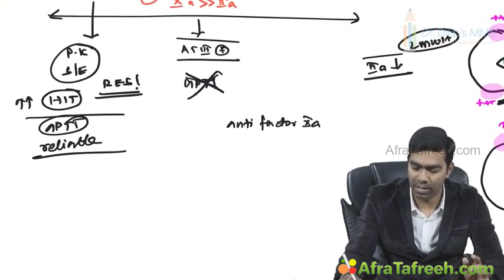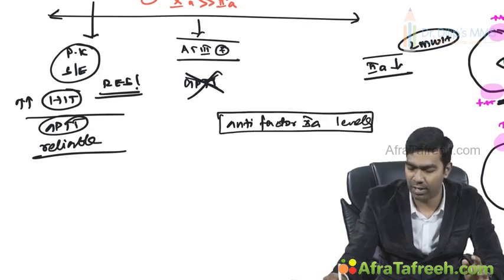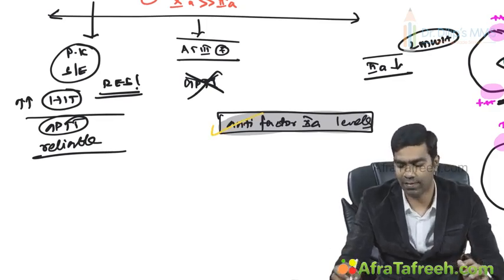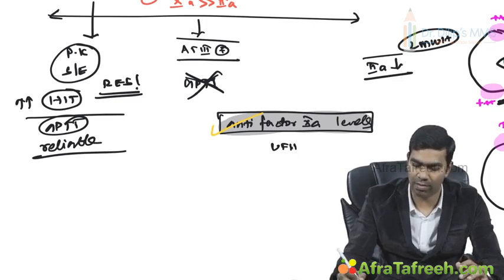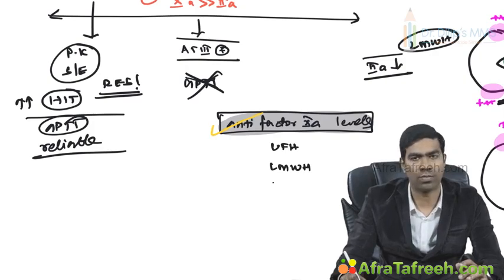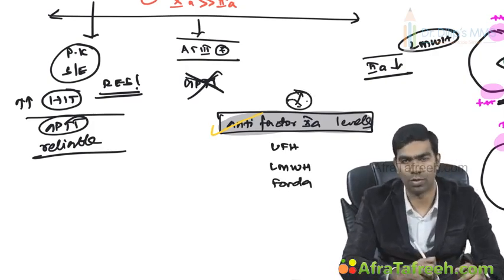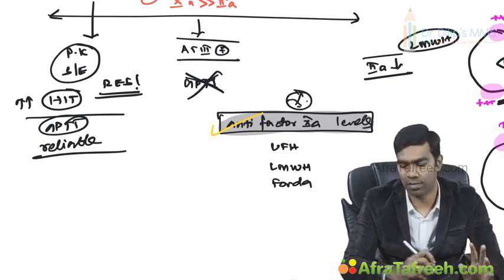and we are going to measure their activity by a test called anti-factor 10A levels. This is a very important monitoring test. You can use this for unfractionated heparin also, for low molecular heparin also, and for fondaparinux also. This could be a very important question for the future. Anti-factor 10A levels. Very important.